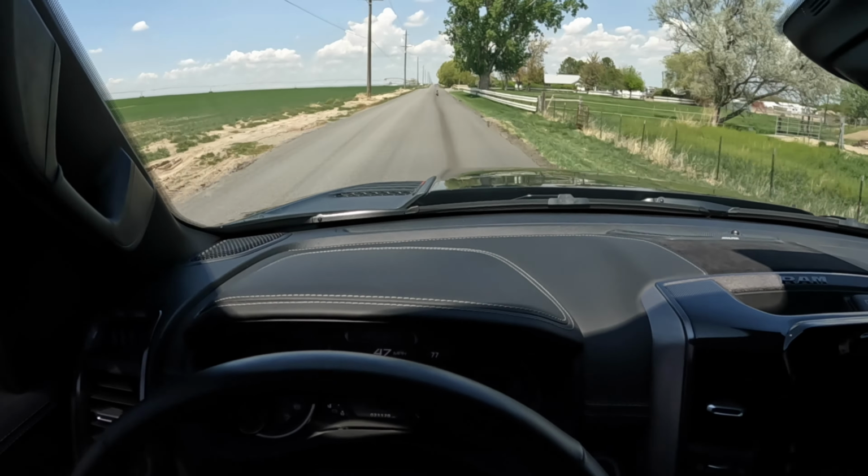Or if you want to go down to sea level, if you have a really cool winter day, you know, that the roads are dry, you're going to be feeling quite a bit more power out of this. But even where we're at, this is pretty awesome. Having a 12-second truck, as you'll see, in those objective measurements in just a couple minutes.